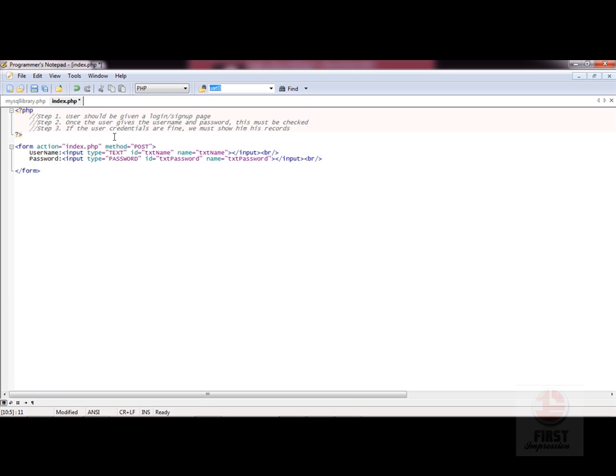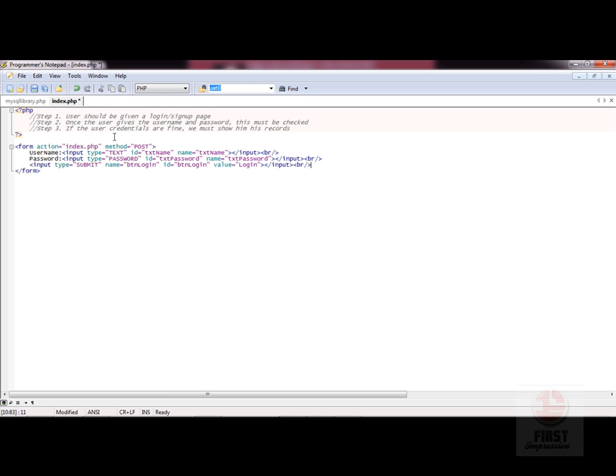Then I'll have input, type equals submit, and let me give the name of this button as btn login, ID of it as btn login, and value of it as login.